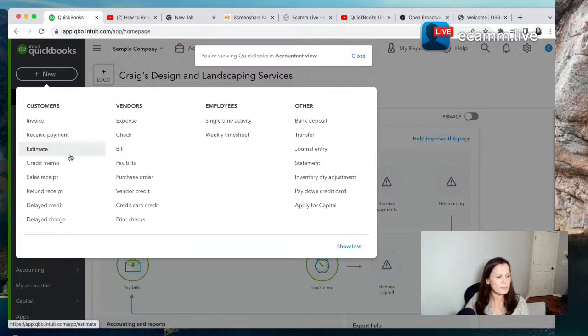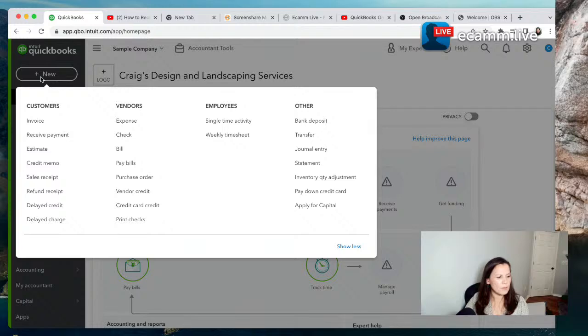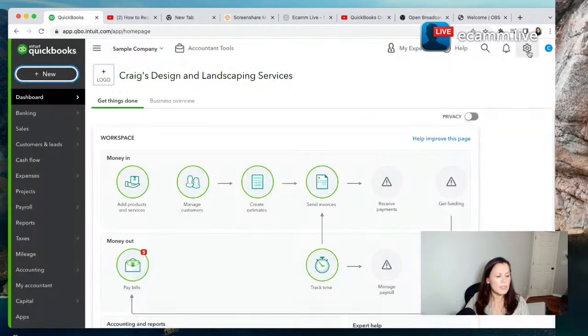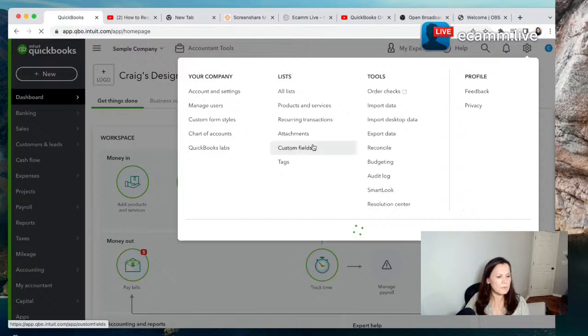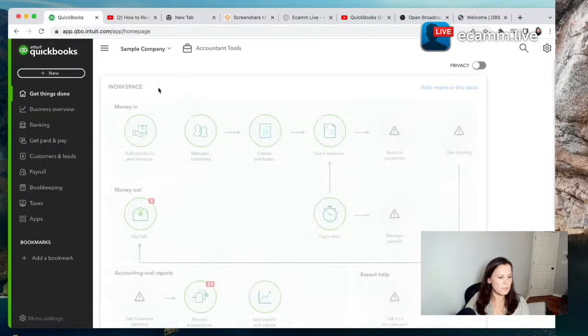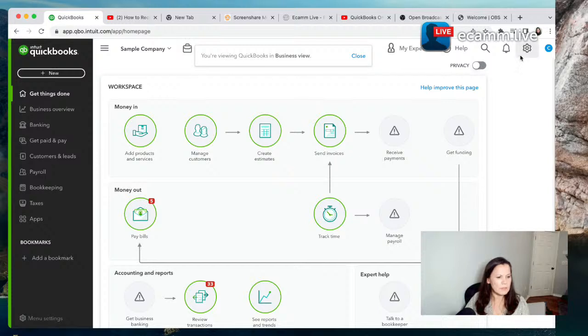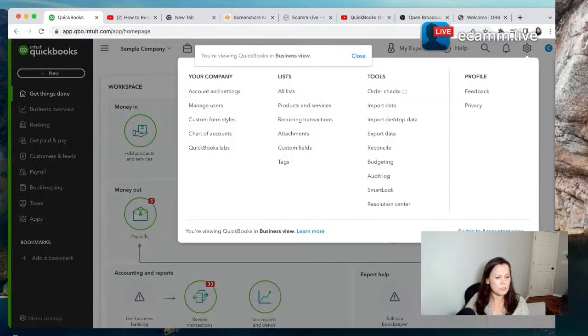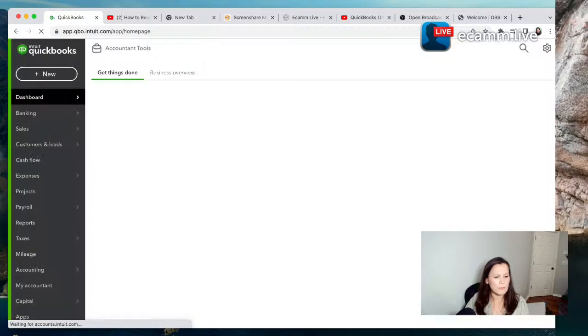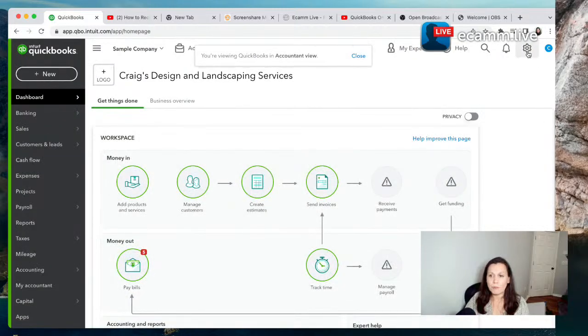You still have the invoices, the sales receipts, expenses, employees, all the stuff right over here. Right here on the plus new are all the transactions that you need to enter, but you can also do it differently. There are different buttons to get to the same place. But that's how you change it. You can very easily switch back and forth if you'd like to become familiar with both of them, or if you have a preference, stick to it. But most importantly, be able to understand and feel comfortable with whatever interface you prefer to use.